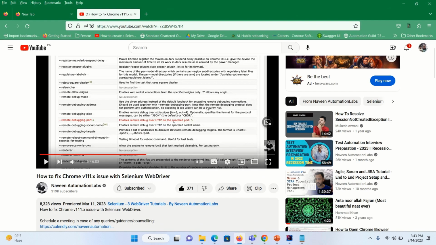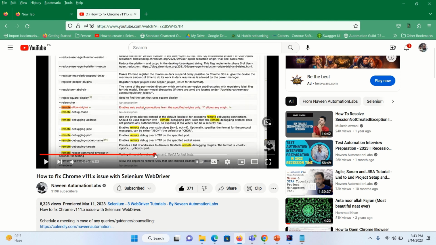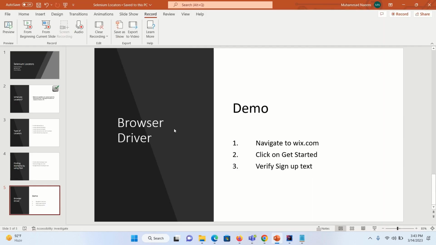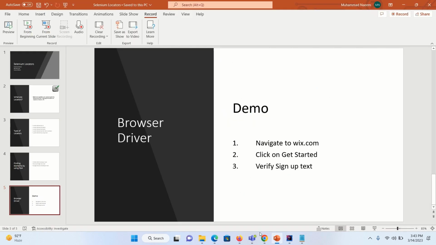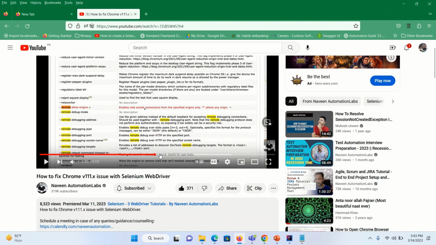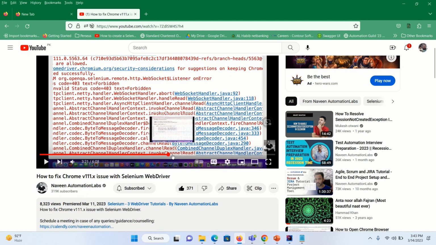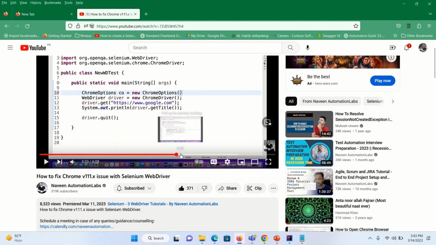This is the remote origin option which we need to utilize, remote allow origins, and we need to write this code here in our example. So let's quickly see.